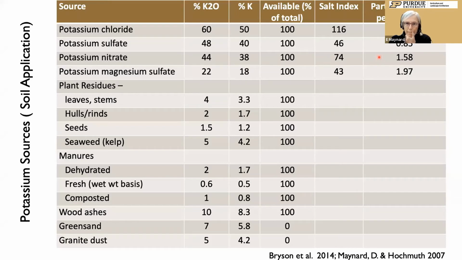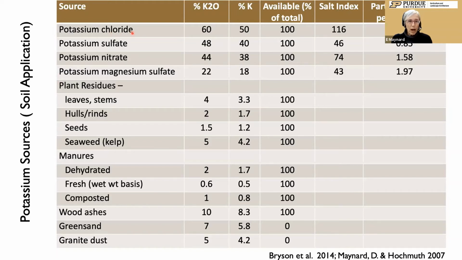So we know we need to have potassium in the soil. The weathering of the rocks in the soil is not going to supply us enough to replace what we take out in the crops. So we'll need to add some sort of fertilizer. This is a wide range of potassium sources, and the information we have on this table is the source, the percent K2O there, how much of that K2O is readily available, and then over here some information about the salt index of the fertilizers. The first four items here are common sources of potassium in fertilizers.